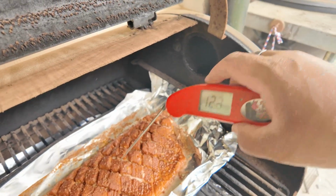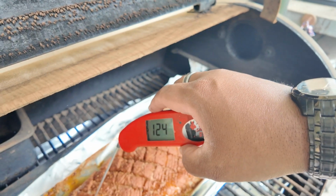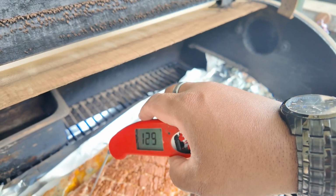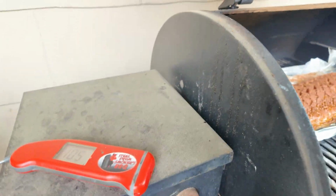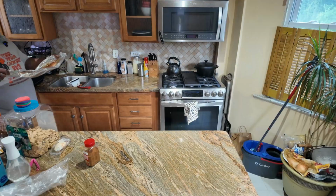So 126, yeah, we're ready. All right. So I'm gonna go ahead and turn the heat off and get a tray. Pull this. Hopefully it tastes good. I'll take it in the house, let it rest for a little while, then I'll crack into it.